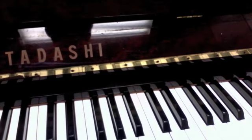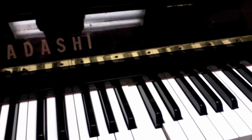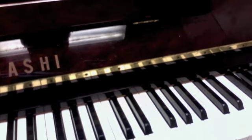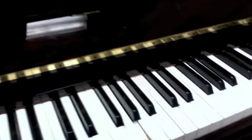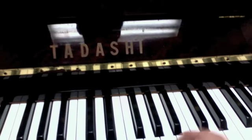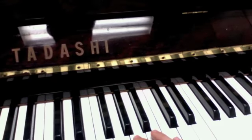But anyways, the fourth for G would be C. So if you start on the G, C, and then from C, the fourth would be F. And then you can just repeat it again. So we have G, C, F, and then we would play G, C, F, G, C, F, right? But then you can also go in threes, so it'd go like this. And that can really sound cool if you can get good at it.